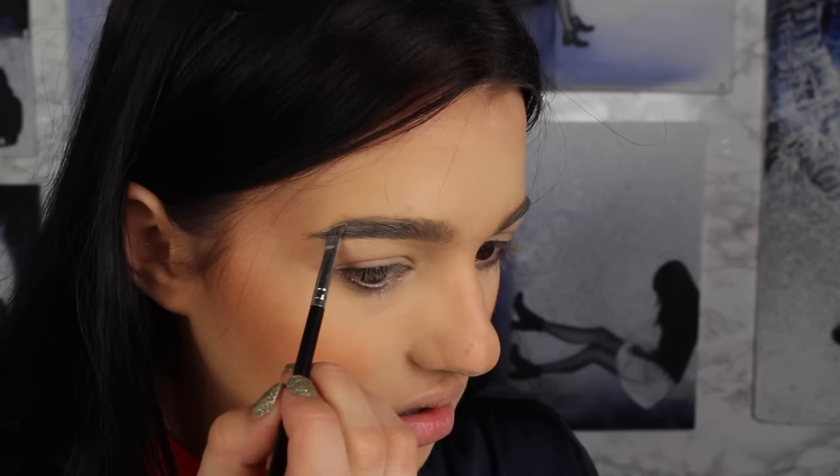So I'm going to use the NYX Tame and Frame Tinted Brow Pomade. This is obviously not the right color — I pretty much used this only when I would wear my blonde wig. But this stuff literally doesn't go onto the skin to tint it, it just clumps up in your eyebrow. So it just looks like a mess, it just looks so bad. It's literally just clumping up in my eyebrow.